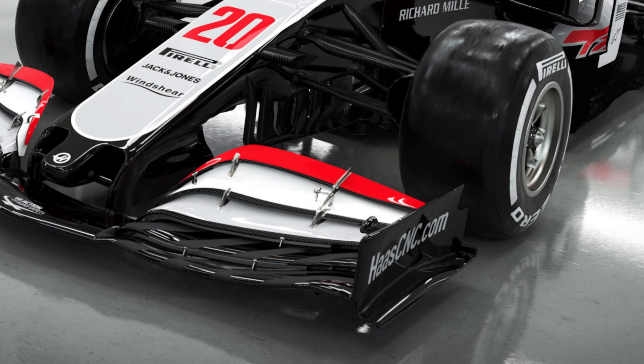Moving to the actual front wing itself, two things to make note of. Firstly, there are almost first instances of a Ferrari copy, in that they've gone for this almost low-sweeping front wing element. Ferrari started with it, but I think Alfa also used it last year, and by the end of the year a few other teams were going for this low end-play. This is just to get air around the outside of the tyres. Given the 2019 rule shake-up, we'd lost all those canards and little aerodynamic flicks at the front wing, so basically this is to counteract that and still try to move air outboard of the tyres and get it away from that surface as much as possible.